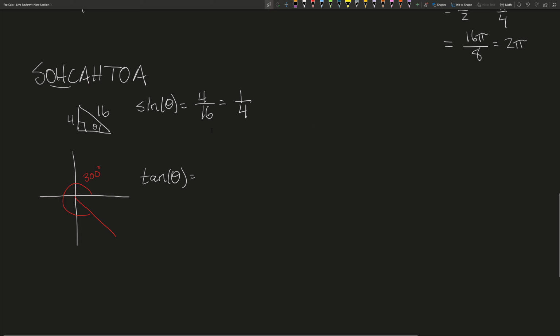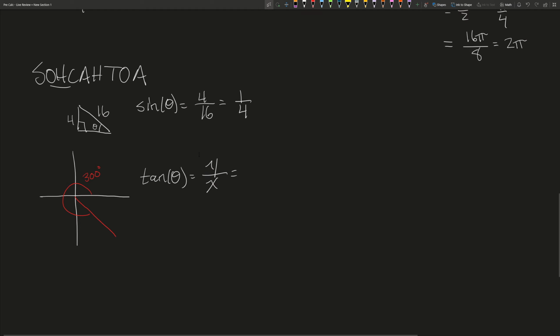The next is, so what we just did is right triangle trig, at least very basically. The next thing you'll have to know is the circle part of it. So say you're given an angle on a plane, in this case 300 degrees, and we're trying to find tangent. You need to know that tangent on a circle is always going to be the y coordinate over the x coordinate.